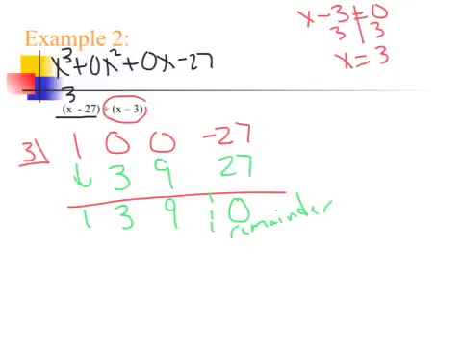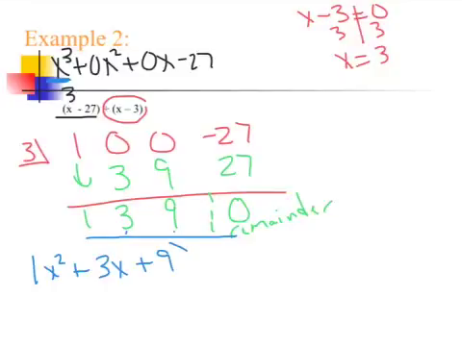So we're going to write our answer. The numbers that are at the bottom here, these are our coefficients. And we start with one less exponent than what we started with. So our first coefficient is 1. And then since we started with x cubed, our answer is going to be 1x squared. Plus, our next coefficient is 3. Go in descending order with your powers of x. So 3x, and then we have a plus 9, and that's your constant. 1x squared, 3x, plus 9. No remainder here. So there's our answer to our division problem.